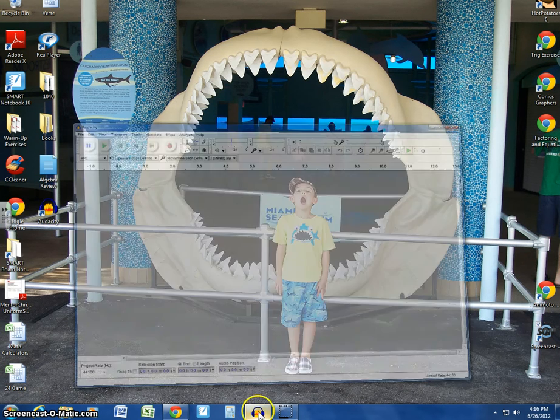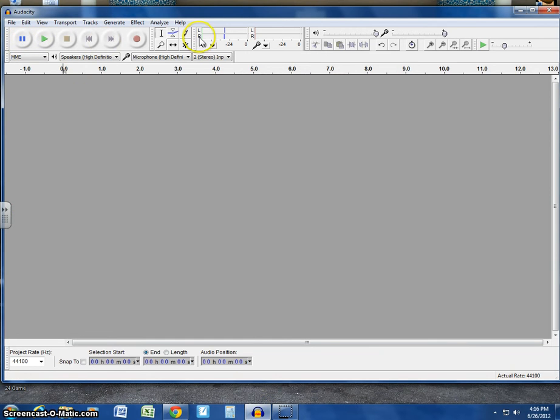I'm going to open up Audacity. Here you see the main what you'll see when you start up. Obviously you see the normal controls like you would see on a DVD player or on any type of recording device, and some other things here that you can play around with and use as needed. We will look at a little bit at some of the trimming that you can do. But let's go ahead and first of all just start by recording a brief message, and then I'll show you how we can adjust it a little bit.